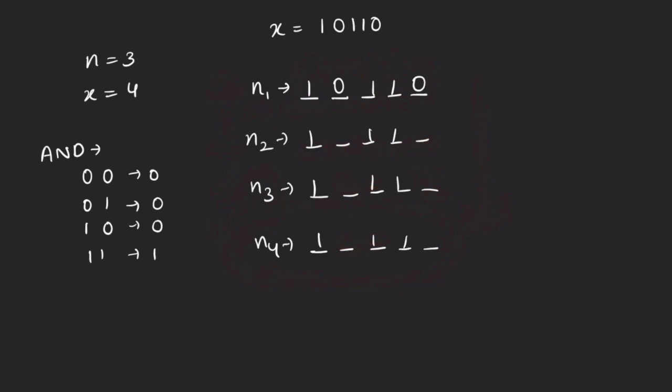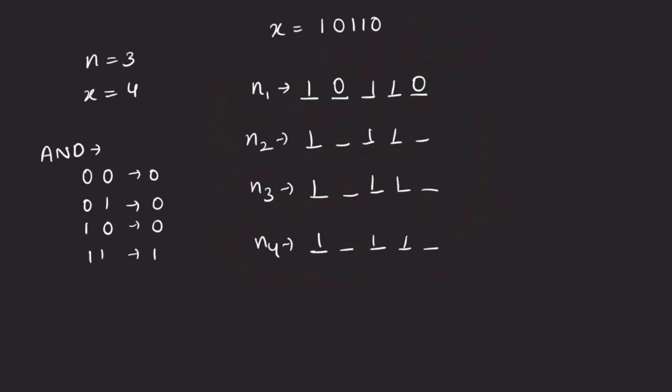Now what I need to identify is what value I should take for these two bits such that there is a minimal increase in my number from n1 to n2. So how will you identify that? You know that as we move from right to left, the contribution of the bit increases. This bit has a contribution of 2 to the power 0. This bit has a contribution of 2 to the power 1. This bit has 2 to the power 2, this has 2 to the power 3, and this has 2 to the power 4. In these zeros, this has a contribution of 2 to the power 0 and this 2 to the power 1, right?